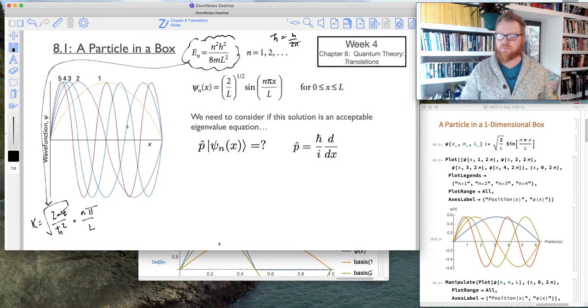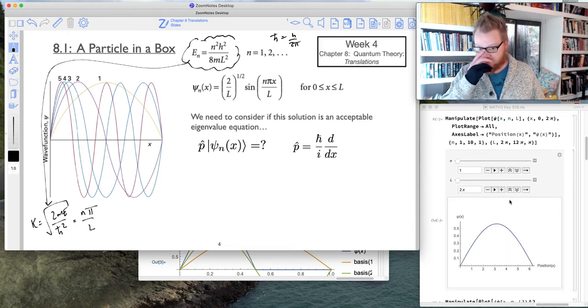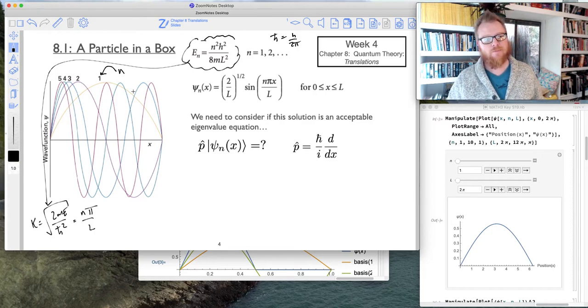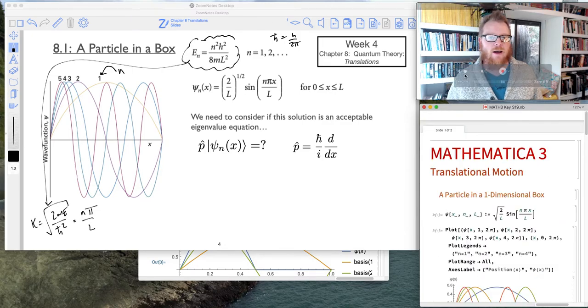And so you notice that I've got a couple pictures going on. Here I've got this picture right here. But I've also got this graph, right, that's going to be your Mathematica 3 assignment. And I want to show you through this manipulate function what's going on when I change this value of n. For now, I'm just looking at a box that has length of 2 pi, okay? And then you can see the same established graph right here for this case where this is 1. So that's n, the values of n right here, okay? And now as you can see, when I add another value of n, of course it didn't update for me. So let's evaluate this notebook here.